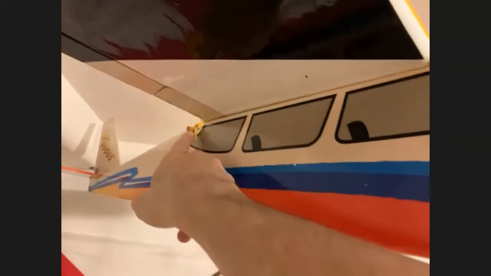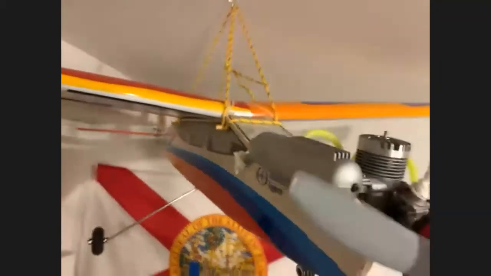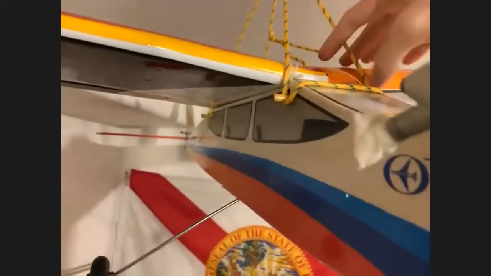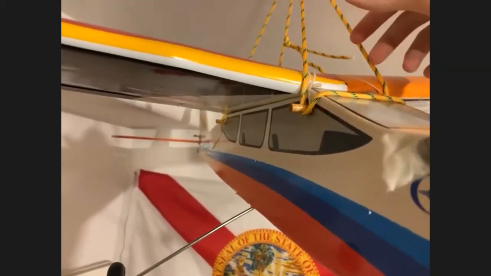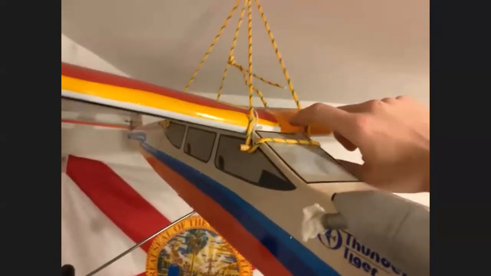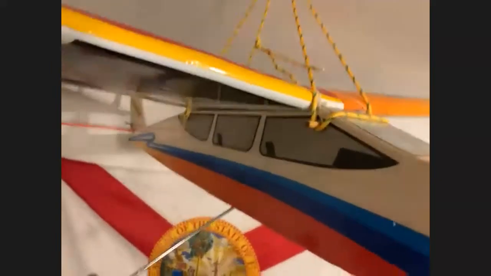Actually, my rubber band here broke, which is kind of bad, but we have two little dowel pegs that stick out of the fuselage on both sides. And then you just wrap rubber bands around the wing until you have enough to tightly secure the wing to the fuselage. The problem with this method, even though it is a very simple method, is if you have so much load that your wing lifts up, then it can depart the aircraft and your wing and aircraft separate. So you have to make sure you have enough rubber bands and they are in good condition. Yeah, they tend to dry and rot and break.